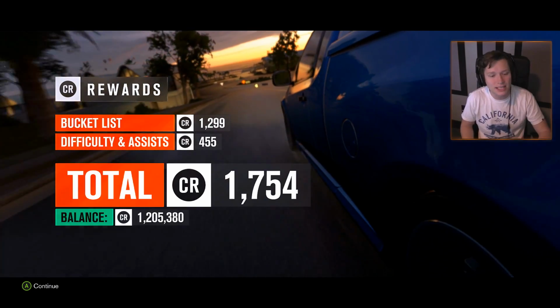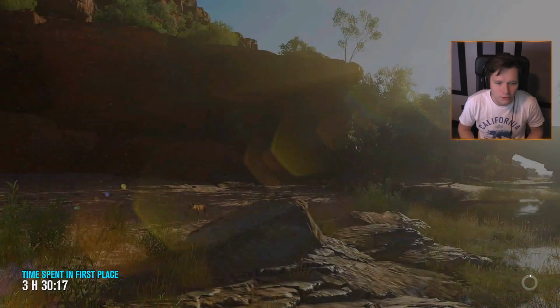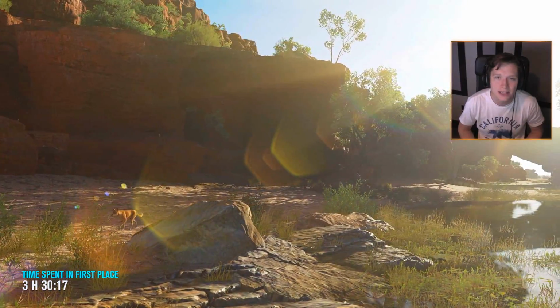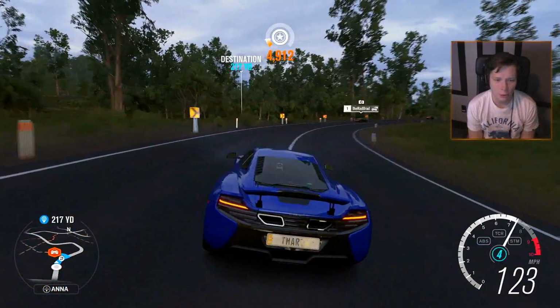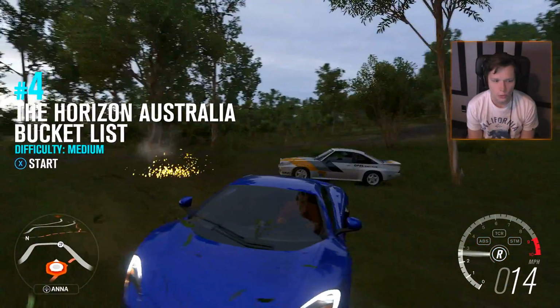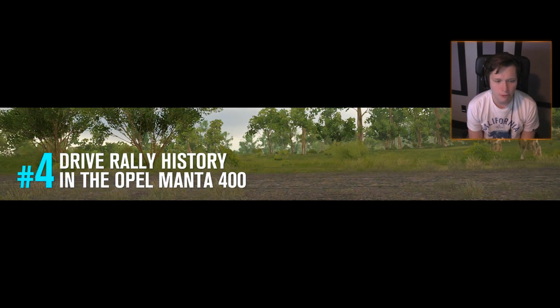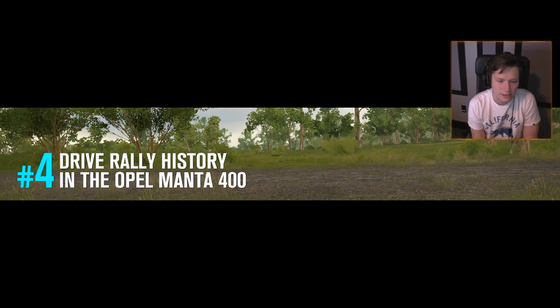I'm gonna be honest, some of these can sometimes get a little bit difficult. We just did 2 mediums there, both of which were pretty easy though, so we'll see what happens next. All right, up here in the woods, it looks like, is gonna be our next challenge. Oh, okay. Another medium difficulty. That's all we're getting so far. It's kind of an old school rally car looking thing here. Drive rally history and the Opel Manta 400.